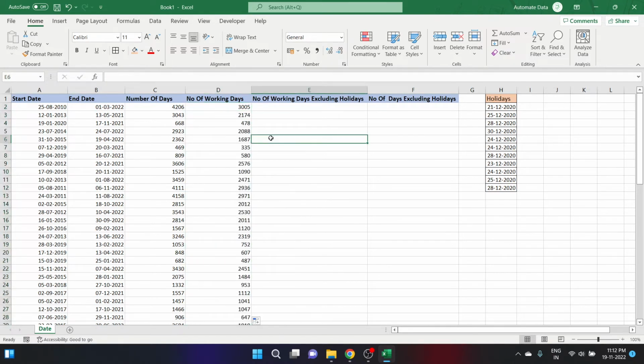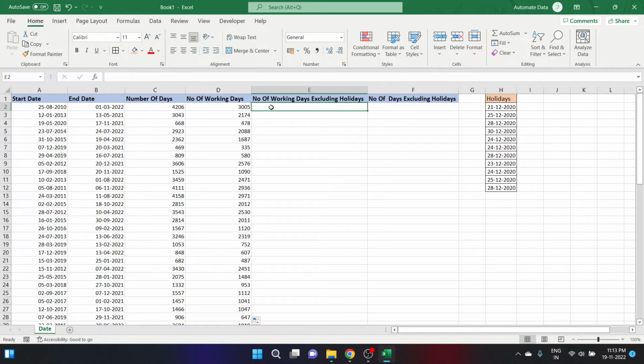Done. Now, what if your manager is asking you to get the number of working days, but they want to exclude some of the holidays? For example, you had a Christmas holiday or a company off for all the employees, but it was not on Saturday or Sunday. So you want those things to be excluded from it. So let's see how we can do it.